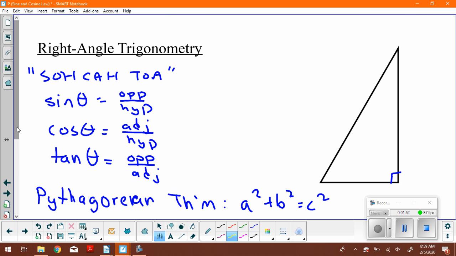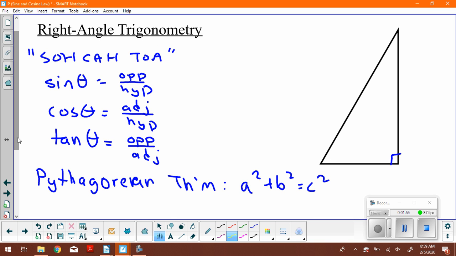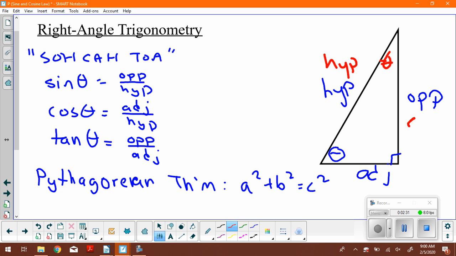Next thing is just to quickly review your basic right angle trig. That's what you may have used the mnemonic SOHCAHTOA for. The sine of an angle is opposite over hypotenuse, cosine is adjacent over hypotenuse, and tan is opposite over adjacent. It depends on the location of the angle. If I put theta here, then this one is going to be my hypotenuse, this one would be opposite, and this one would be adjacent. If I put angle theta in the other location, hypotenuse would still be the same, but now this is my adjacent side, and this is my opposite side. So you have to be really careful when you're setting that up.